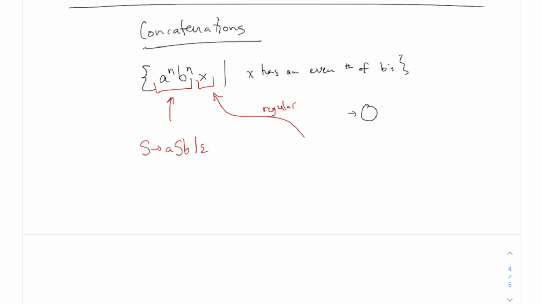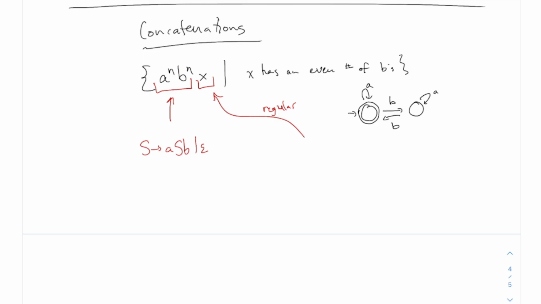It would look like this. This is a nice little review from last time. Even number of B's: this is accepting, B's take you back and forth, and A's don't really do anything. This is a DFA that accepts a string with an even number of B's.